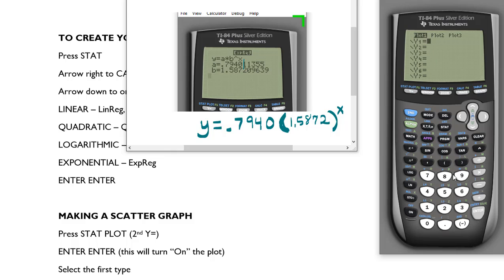So let's type this in. 0.7940, and then open parenthesis, 1.5872, close parenthesis, raised to the x. And the x is right here. And now let's graph that and see what it looks like.